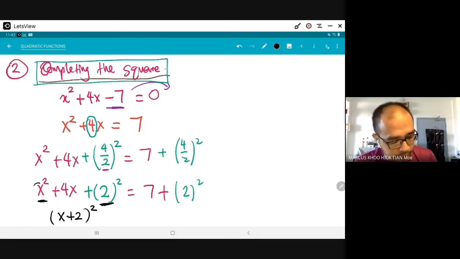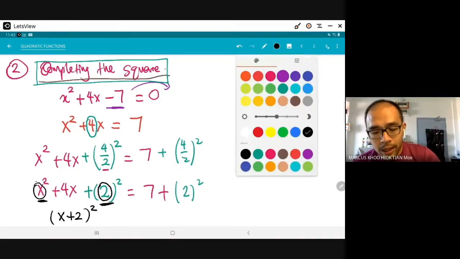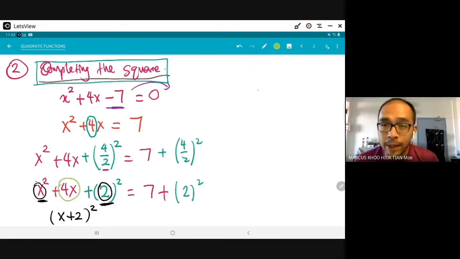Okay, kita ambil nilai x di sini, kita ambil 2 di sini sebab dua-dua ada square. Dan kita kasih gabungkan dalam satu kurungan dengan satu square. So kebiasaannya pertanyaan murid di sini adalah mana pergi 4x itu? Okay, sebenarnya 4x itu ada di sini.